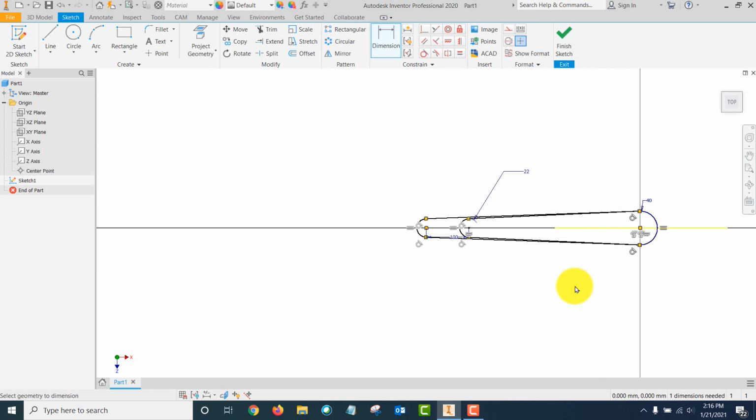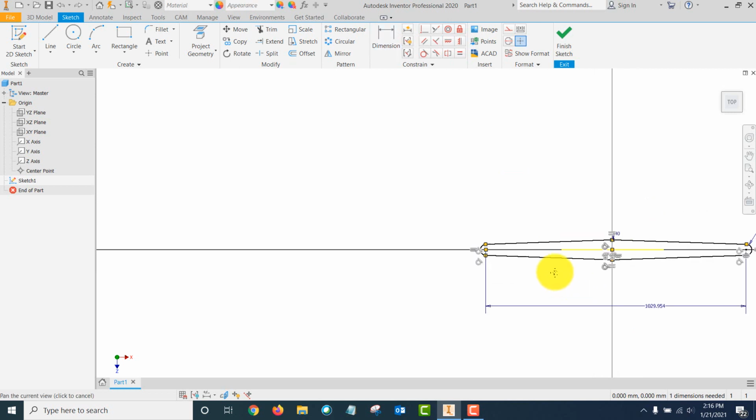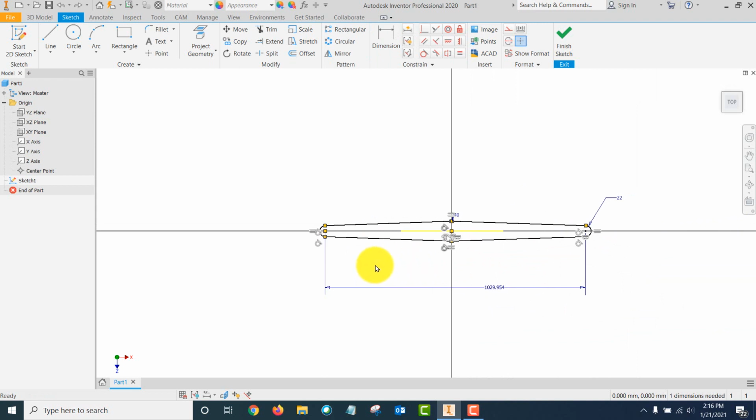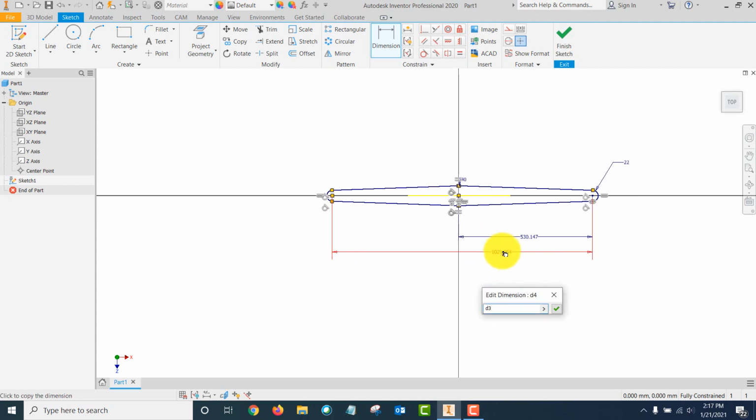It did a weird thing there. So let's apply a second dimension from the origin out to that right-hand circle, and I want to make it this divided by 2.